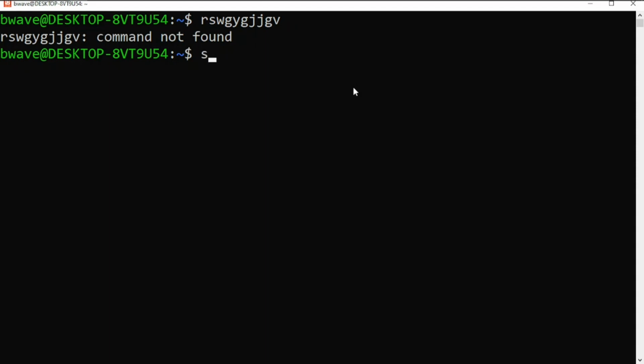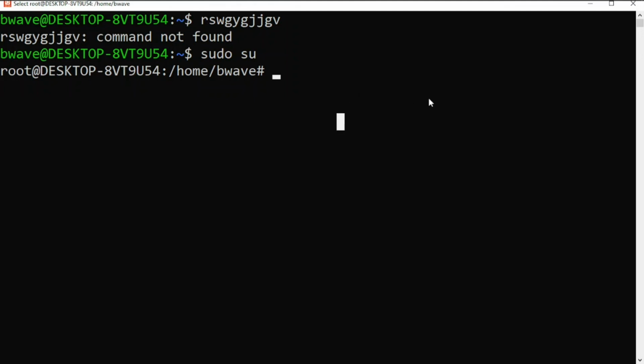But if you see something like this, root rather than your username, and then the name of the machine you're using, and then you're seeing a hash instead of the $ sign, then this means that you are operating as a super user in the shell. What this means is that you are operating as an administrator and you have all administrative privileges.